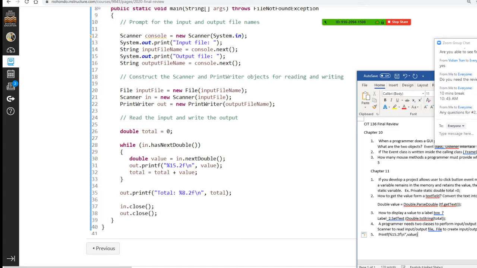What does that mean? What kind of format will it produce? This will be 15 spaces, and 2 decimal places after the decimal point.